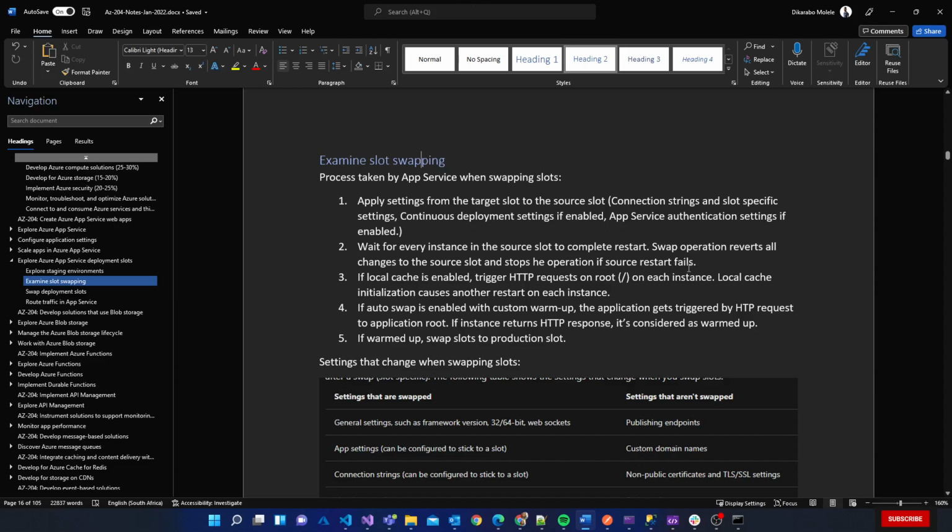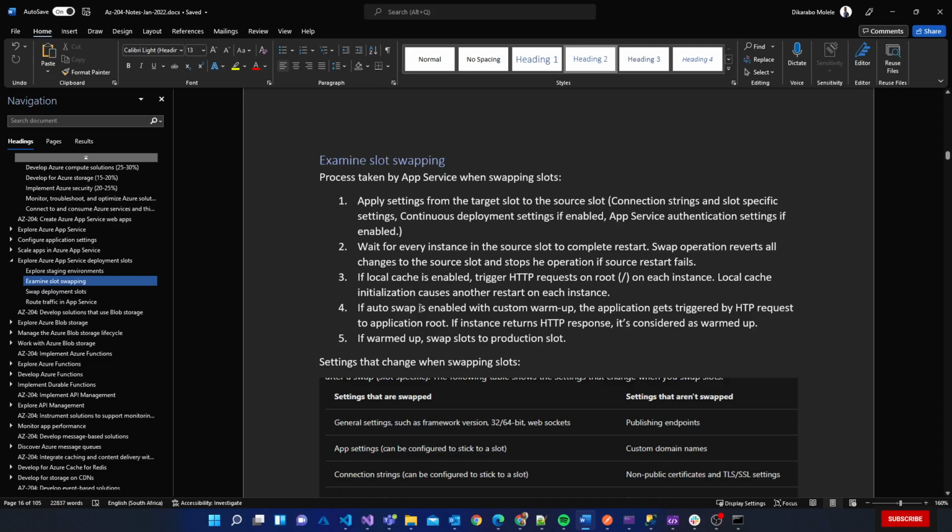So if we fail to restart after applying the target settings to the source slot, then we effectively stop the whole process. If local cache is enabled, trigger an HTTP request to the root with a / on each instance.